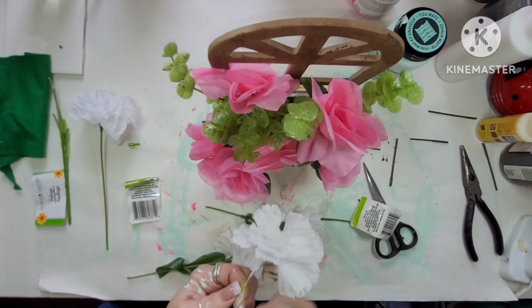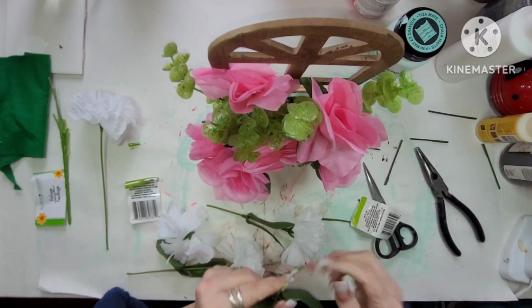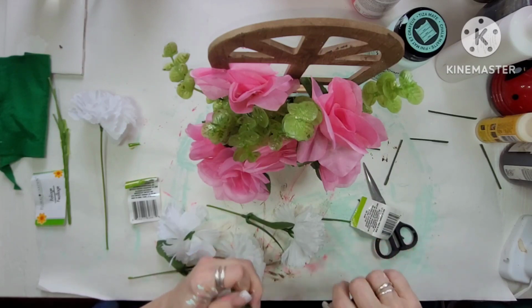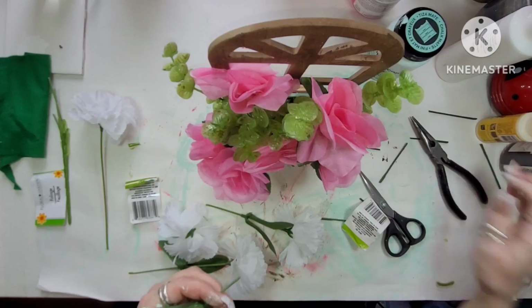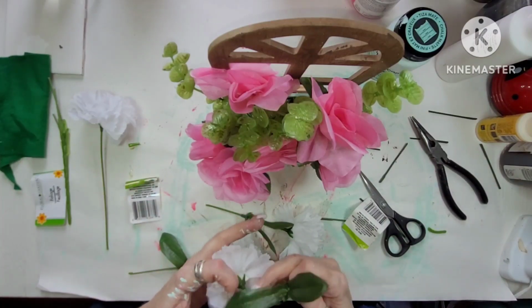So $5 for this project. It came out stinking cute, just like the other one. I love the spring time. I love the colors, the rebirth of the flowers and the plants and the trees, and of course the animals that are born. I love spring.